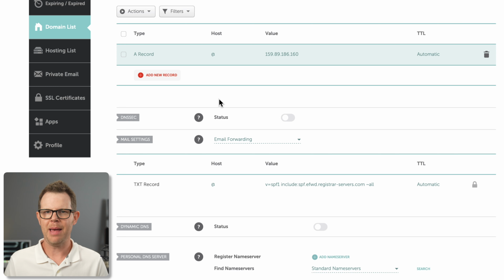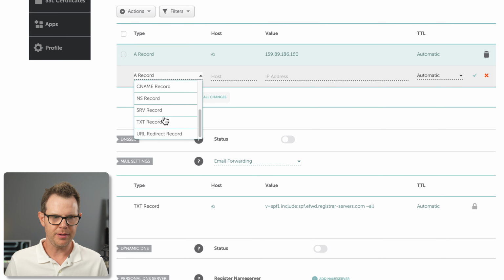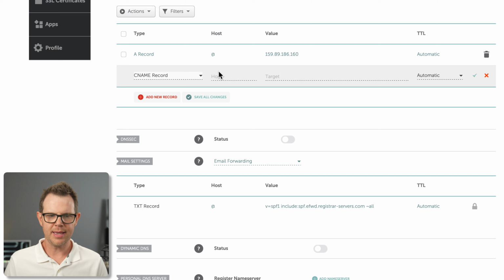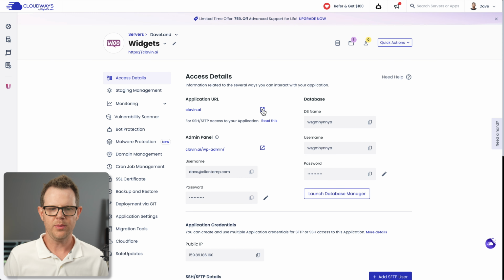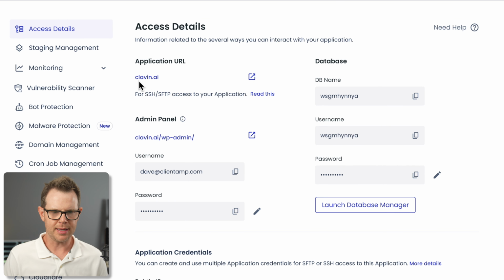Now, I also want something to happen if someone happens to type www before they enter in the domain name. So for this, I'm gonna use something called a CNAME record. A CNAME is a redirect. So in this case, I want www to redirect to my actual domain name. So here I'll just enter in the root domain name. In this case, it's Klavan.ai, and I'll hit the checkbox. All right, those two simple DNS entries will have me covered for 99% of my web setup issues. You can go a little bit deeper in this in another video, but let me know if you have problems with DNS. Okay, so at this point, I could visit my new website at Klavan.ai.